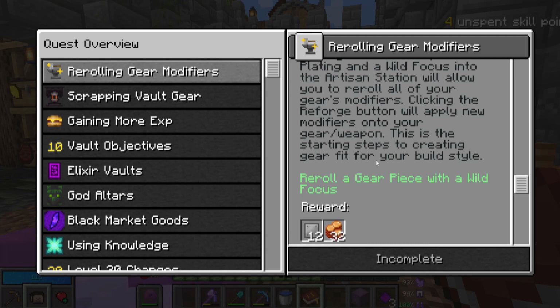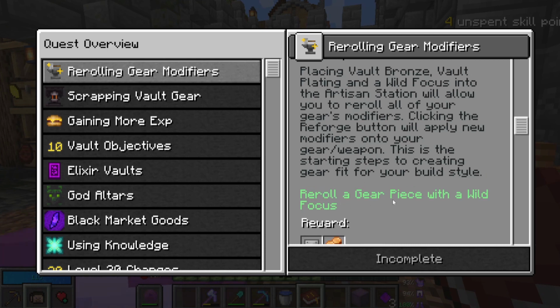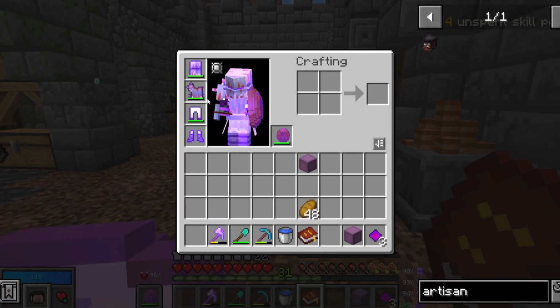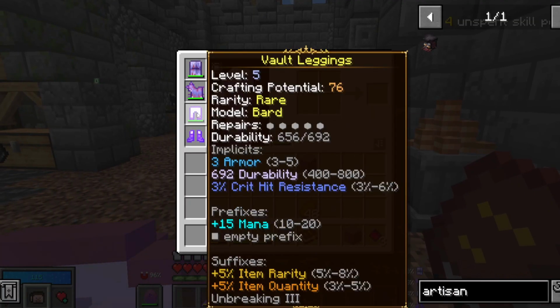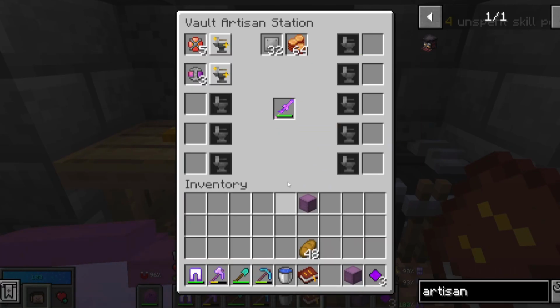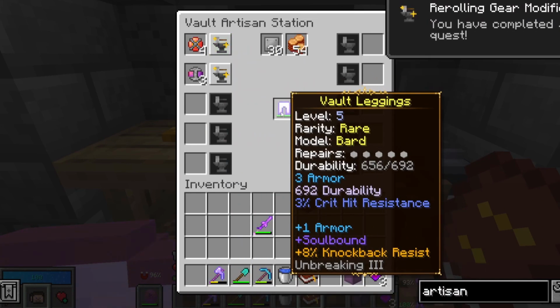And for continuity's sake, we are continuing. Our next quest actually has us rolling something. So reroll a gear piece with a wild focus. So I do have to do a wild focus. I should probably take a look at this. I think this one actually might be worth using a wild focus on, simply for that 3 armor. It's as low as possible. I do like the item rarity piece though, but you know what? Let's use it. Let's use a wild focus. Oops. On our vault leggings. Okay, so 3 armor again.